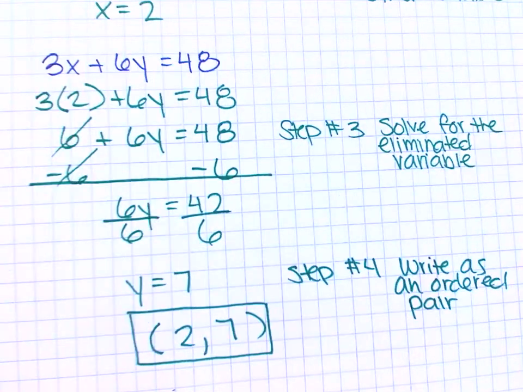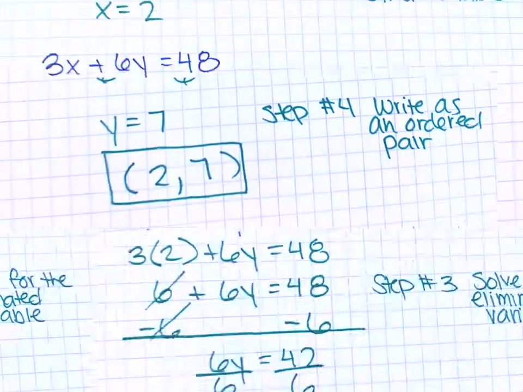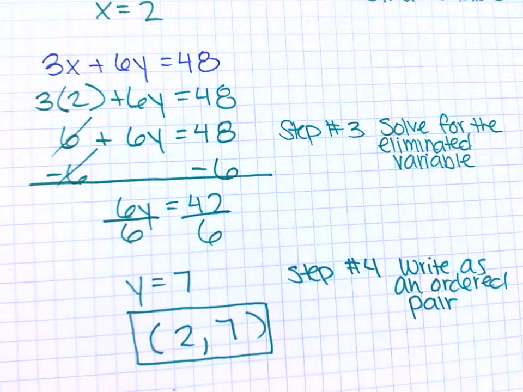So on your paper, you should make sure that you have all the steps next to the work that we did. So the only difference between this and substitution is instead of finding one variable and then plugging into the other variable, you eliminate one, find the answer, and then plug it back in. So it's called elimination. Put your pencil up when you have that.